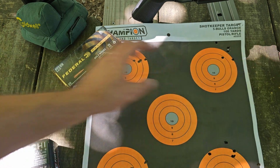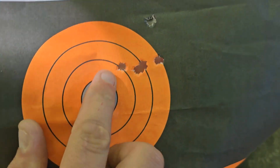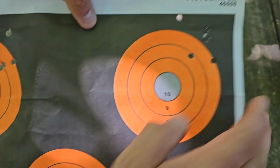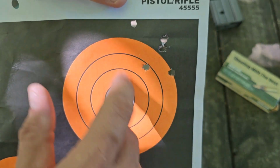So first one up is going to be from the Federal Gold Medal match, the 73 grain Berger. And that is what we ended up with there. Those 4 shots, not too bad. That one there got away from me a little bit. Next one up is going to be the IMI 77 grain Razor Core. So that's not too bad, about 2.5 inches, I guess.